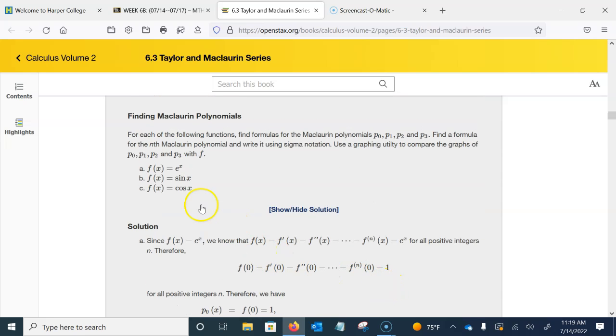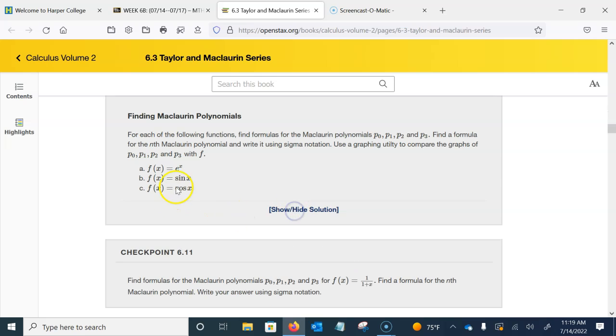Okay. Let's think about sine x. So if I do this one here, now we're going to be evaluating all of these at 0. So the first coefficient, c sub 0, is going to be sine of 0, which is 0. But f prime is cosine x, and cosine x evaluated at 0 is 1. So I'm going to get a 1 over 1 factorial times x, which would be the term corresponding to f prime of x.